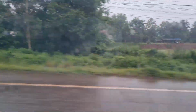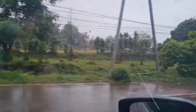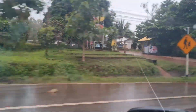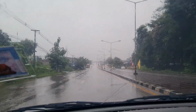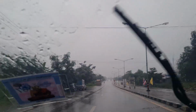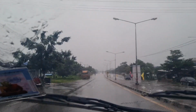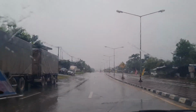Roads like that we just went past. As I was saying, behind those buildings there, that's probably the Burmese border. But I think we're just coming up to the Three Pagoda Pass now. From what I remember, you come down a little bit of a hill, which is what we're doing. And there's a car park on the left, which we may go in.